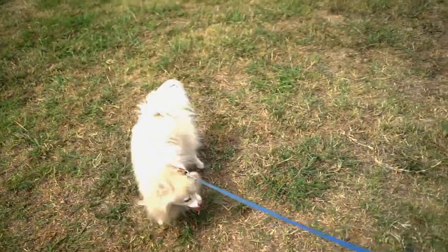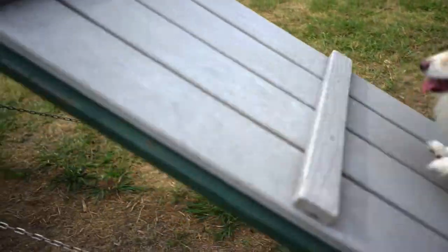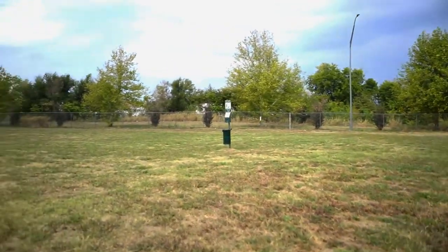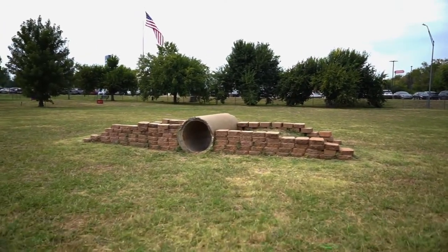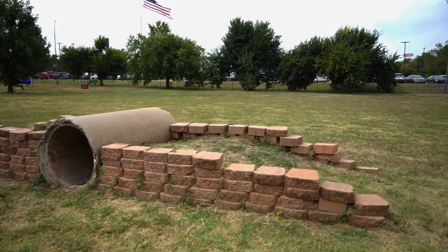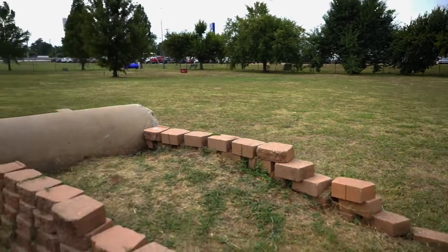See, she kept going halfway up, but then she'd jump off. Well, that was actually me trying to get her to go the other way. There she goes. Come on, get up there. She said, nah, forget it. And this thing, she didn't mind climbing up to the round pipe part, but she just would not go through the tunnel. I kept going, come on, go through. She wouldn't do it.